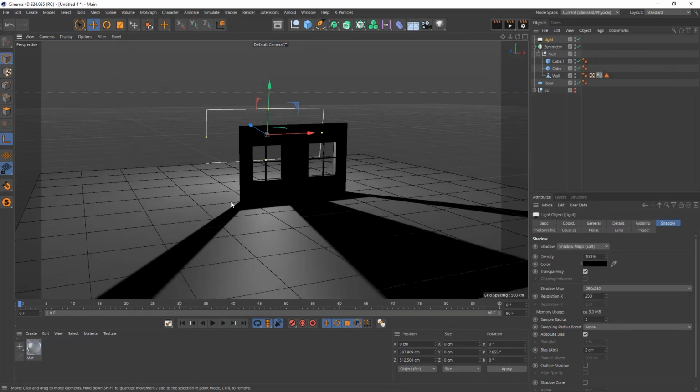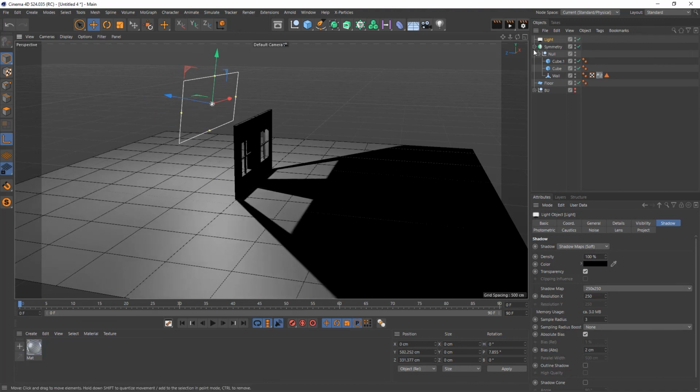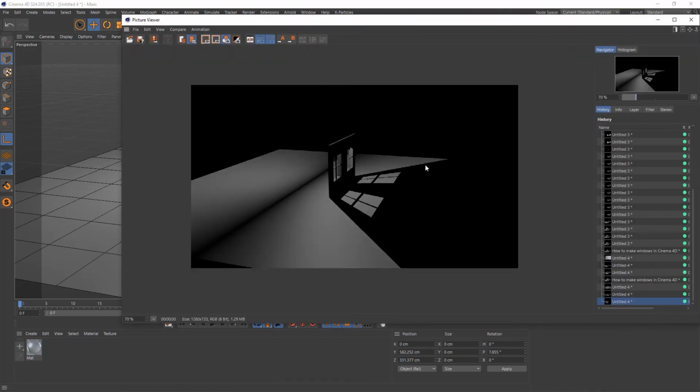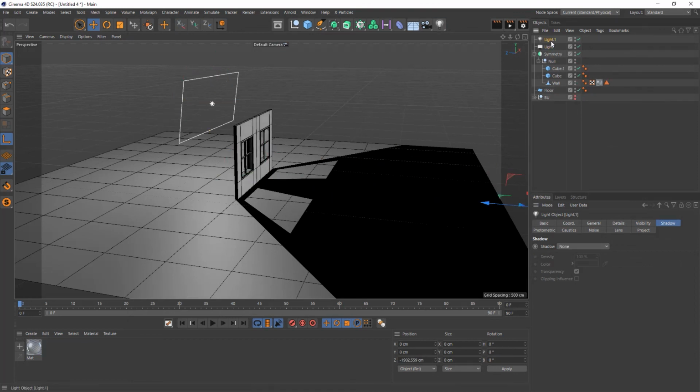So what you can do is make them hard so that you can see them better, ray traced hard. And now when you render, you can see your lights. I also added a light in the front just so that you could see what's going on.